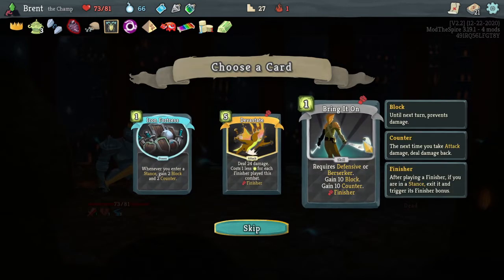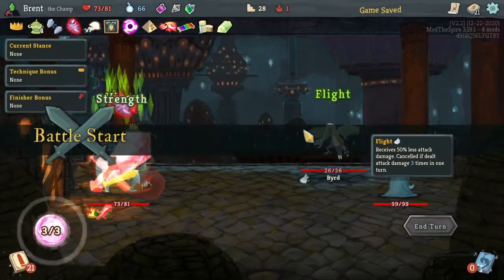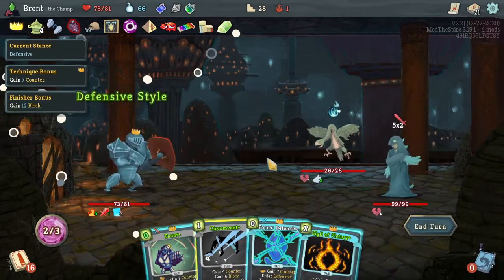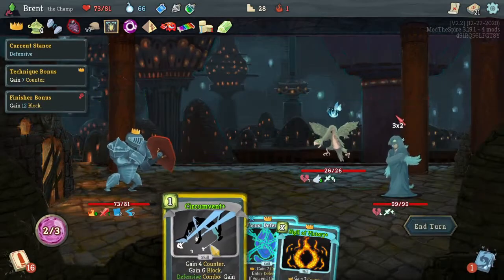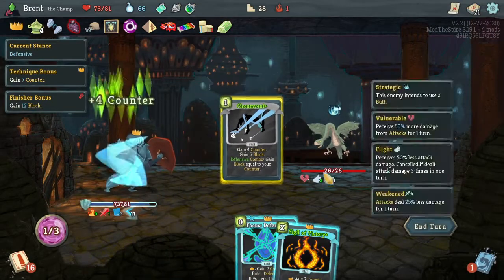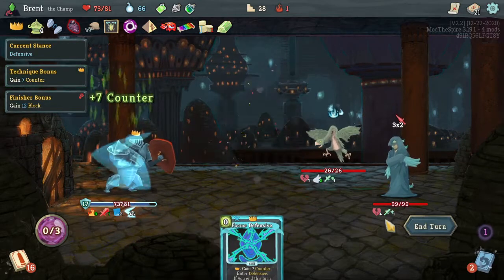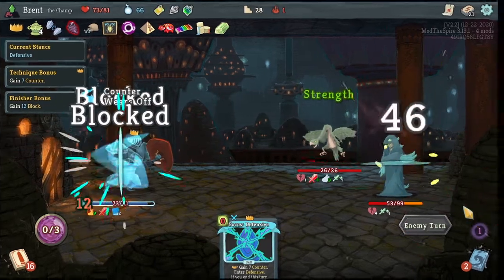Iron Fortress is not as good anymore. Neither is Bring It On. I just kind of want to stay in the stance. I mean, it's not bad. I just don't think I need another one. Defensive Style. 10 coming in. Let's weaken you guys. And we are going to gain 10 block here. And then I'm going to Sigil of Victory for 46. So he'll take that much.